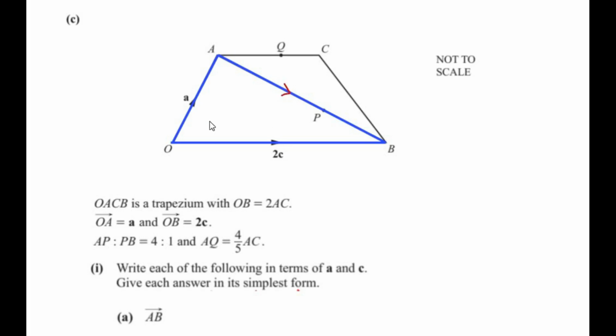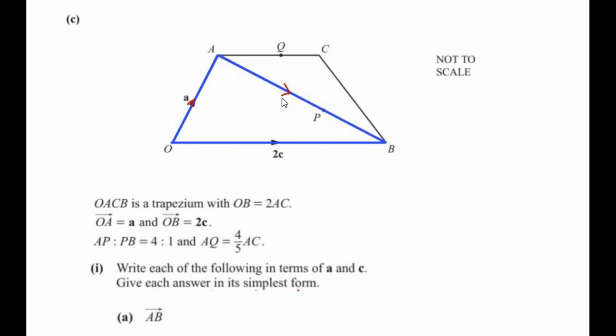Now let us try to create a relationship between the three vectors, that is OA, AB and OB. Now remember that we are going to add the vectors which go in the same direction. So for example, in this triangle OAB, vector OA is continued with the vector AB, as we can see from the directions of the vector.